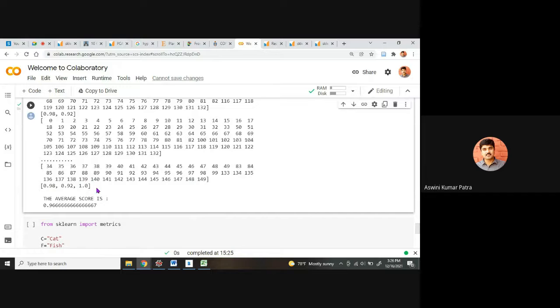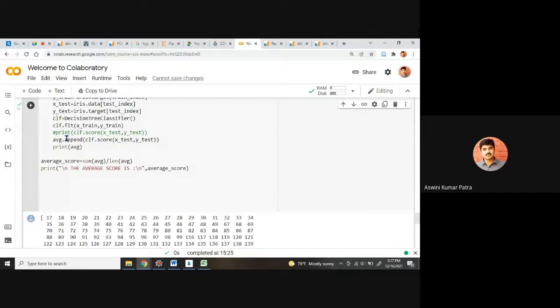So the idea is, when I split my data set to carry out k-fold cross-validation, I'm getting 3 accuracies. First instance 0.98, second instance 0.92, third instance 1. Why? Because I appended in this average array. So here I appended after training. Okay, this append is nothing but the test score. So score means accuracy score. This accuracy score is calculated by putting test data in every instance.